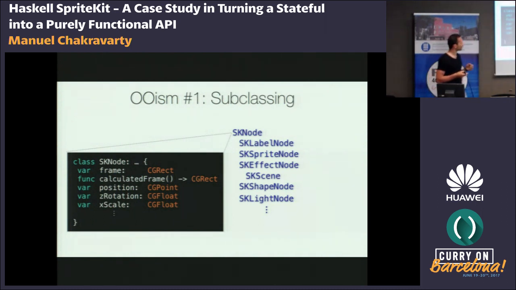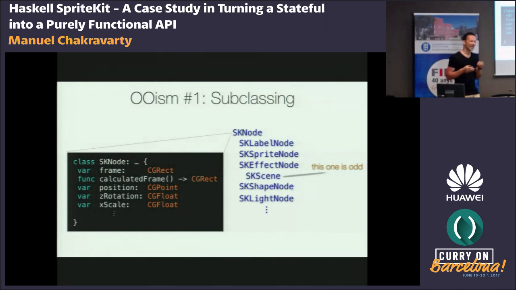And somehow we have to represent this in our Haskell version. And then even worse, I think Apple has made a not so smart design decision by putting the scene, the overall root object, into this hierarchy as well.